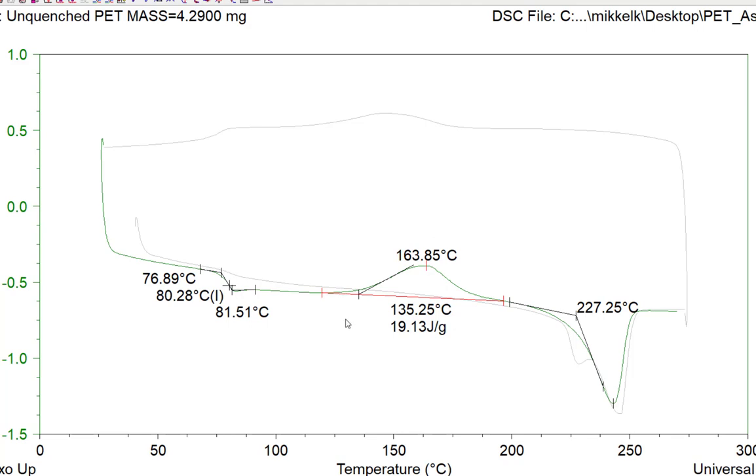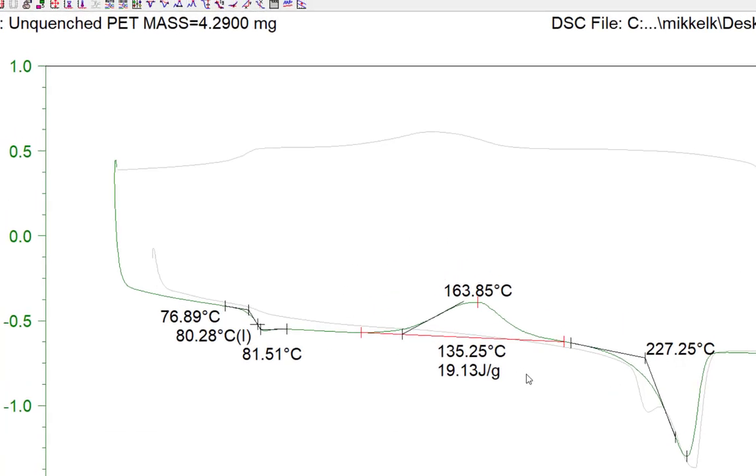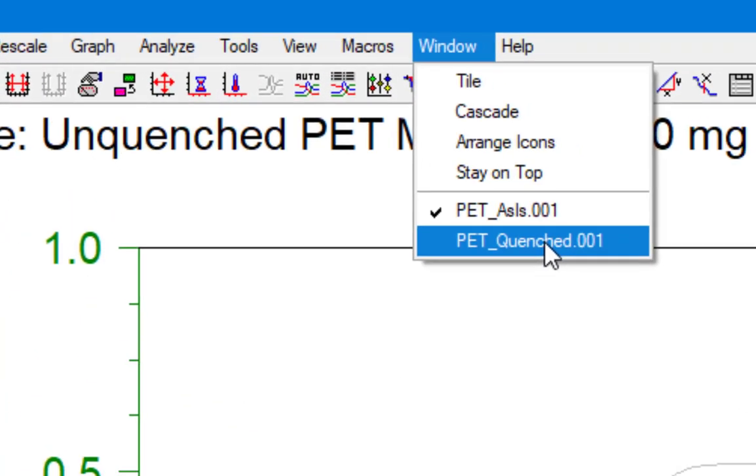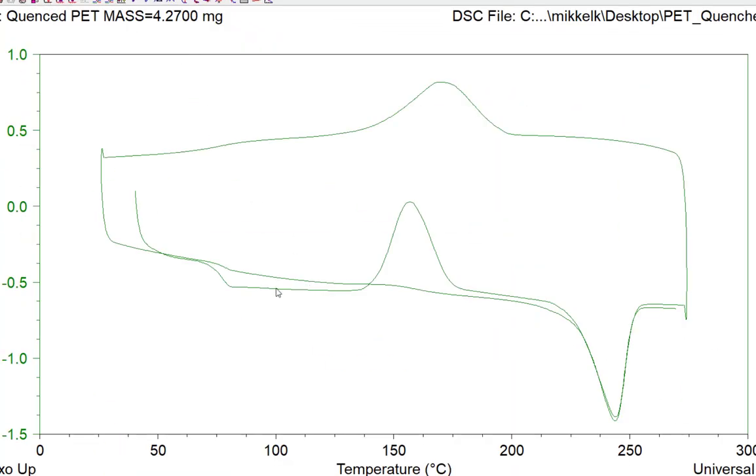Integrating the cold crystallization peak is not exactly information that anyone wants to know by itself, but if we choose the quenched value, the quenched plot. So this is our PET that was quenched. So we melted it on a hot plate and then we cooled it down really rapidly so that it should be all amorphous. So that means if we select our first curve, our first heat has this huge cold crystallization. That is showing the amount of amorphous content, which we are assuming to be fully amorphous because we did the melt and quench ourselves.